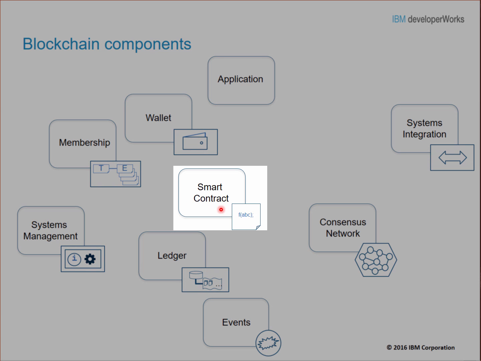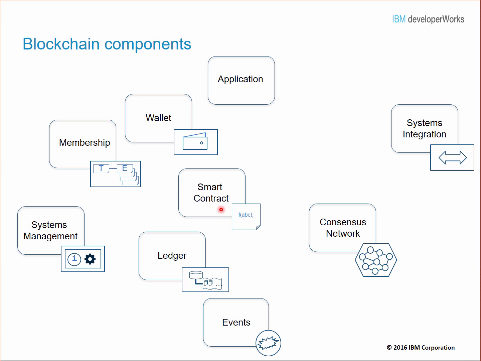Now let's look at smart contracts. Smart contracts are application level code that's stored on the ledger as part of transactions. So we can say that smart contracts run transactions that may modify the world state of the ledger. Smart contracts are extremely useful because they allow the participants in the network to agree to certain rules that govern their interactions that result in transactions being written to the ledger.